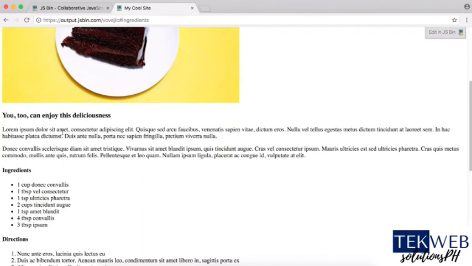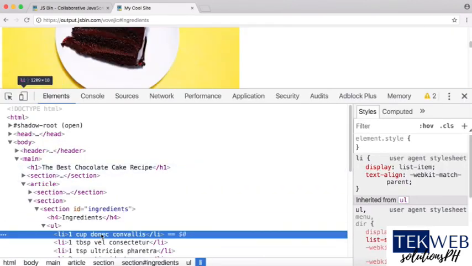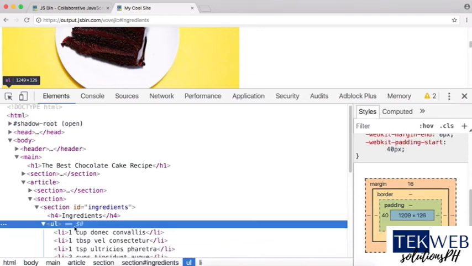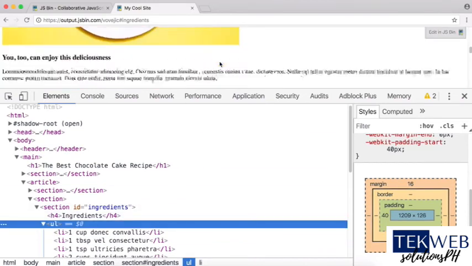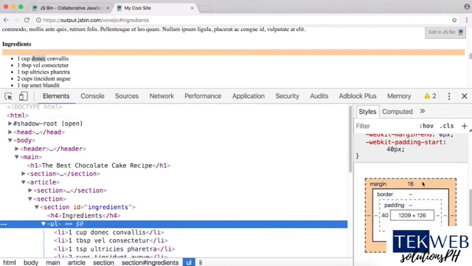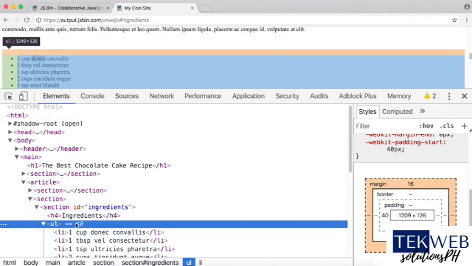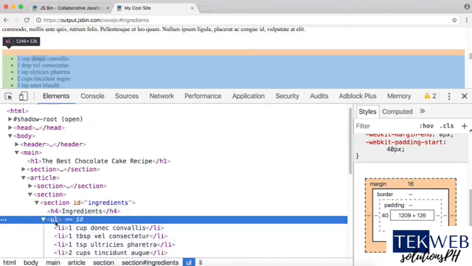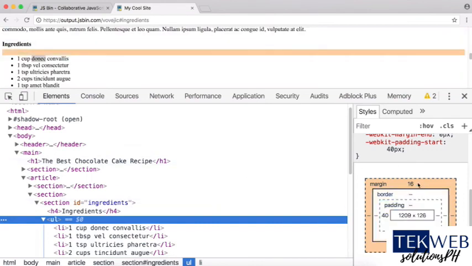Same thing with, say, these list items. Let's take a look. Inspect. Okay, so we are on one list item here. It has a width and height, but no explicit padding or margin. We can also grab out whatever element we want if we click on it. And this time we can see that there is some other CSS being applied. The UL, the unordered list element that has a bunch of list items as children, has certain properties set. Notice there's a margin on the top and bottom.